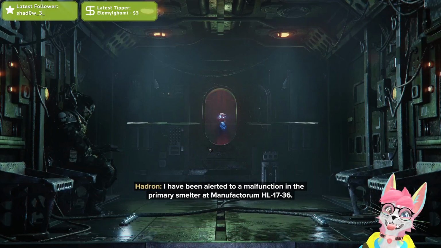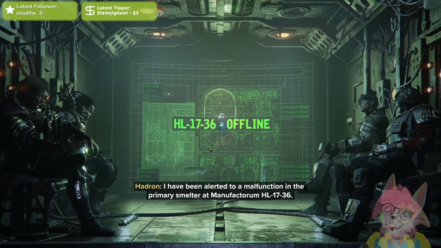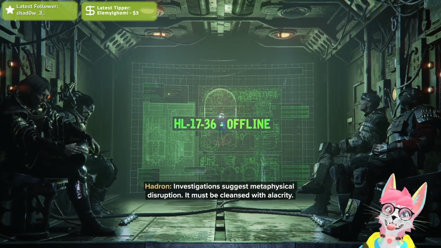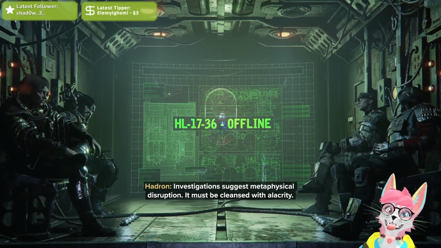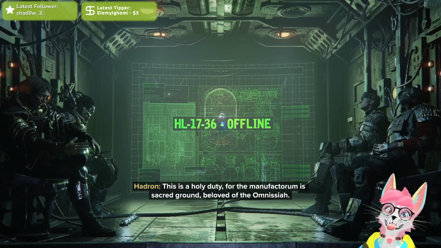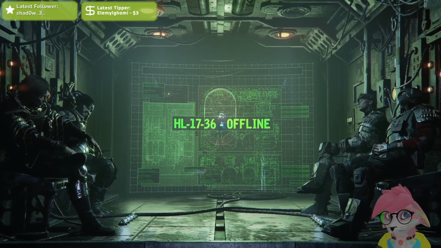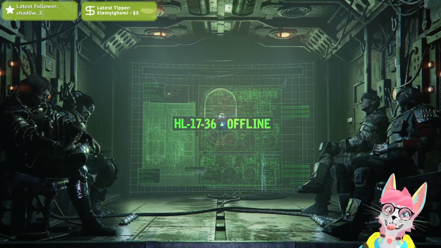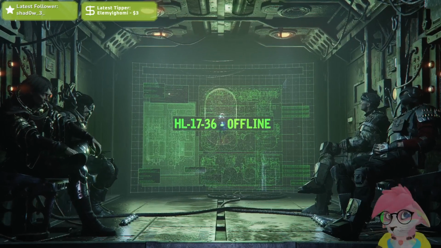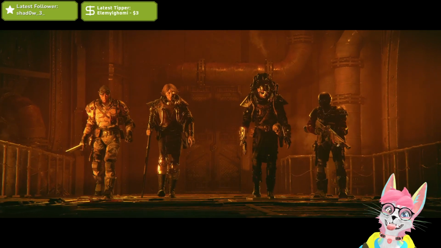I have been alerted to a malfunction in the primary smelter at Manufactorum HL1736. Investigations suggest metaphysical disruption. It must be cleansed with alacrity. This is a holy duty, for the Manufactorum is sacred ground, beloved of the Omnissiah. Whoa, look at them! And look at me!